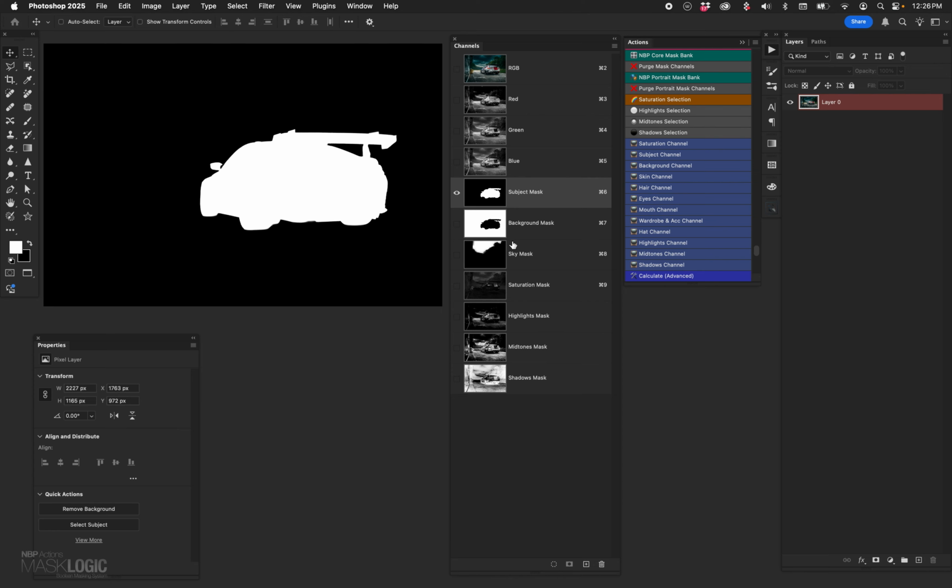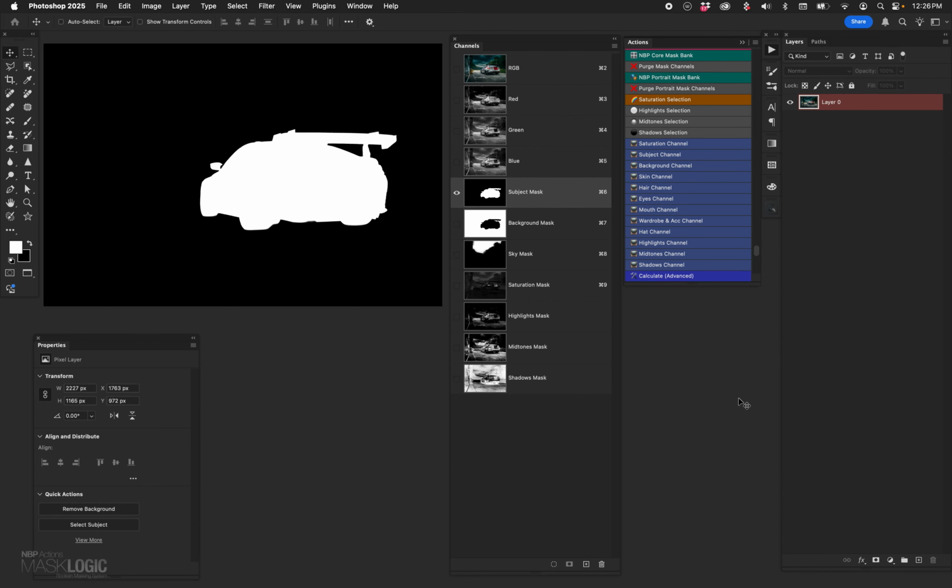Now, there are other ways to do more advanced things. For example, we can use calculate, and that's this advanced button down here, okay? We didn't go over all of these other light blue ones because all I do is create individual channels in case you want just that. You're like, I just need the skin, and I'm going to create the skin channel, and I'll do various things with it. And you can create a skin channel and maybe highlights, mix and match, and work together.